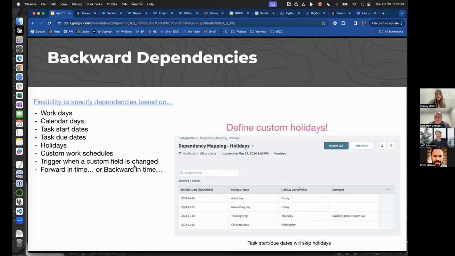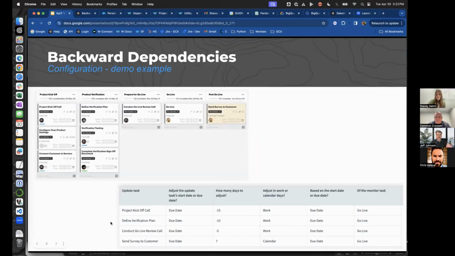So the holiday table here is not defining the dependencies, but it's making exceptions of the dates. In the other table, we said I want to update the kickoff call to be 15 working days before go live.